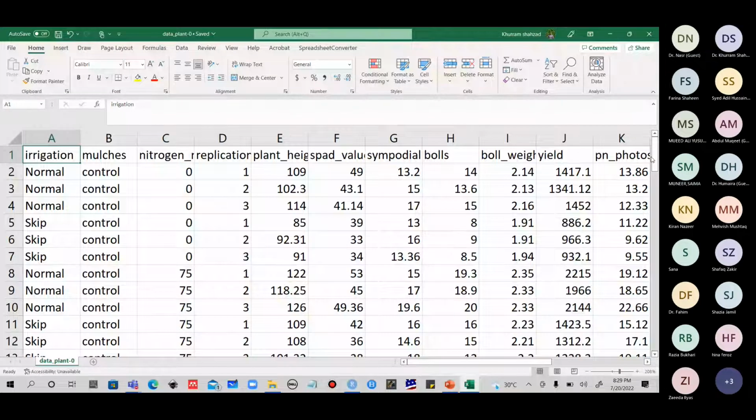Okay. Can anybody else suggest a solution? I do not want to include plastic mulch in my data. I want to make graphs and statistical analyses. What should I do? What is the solution?